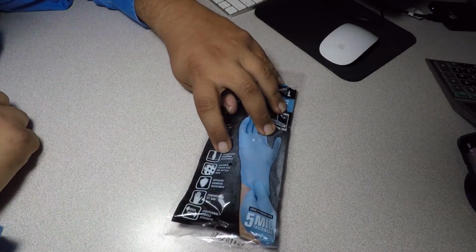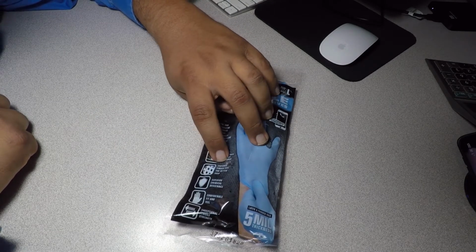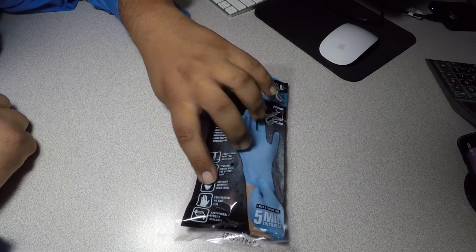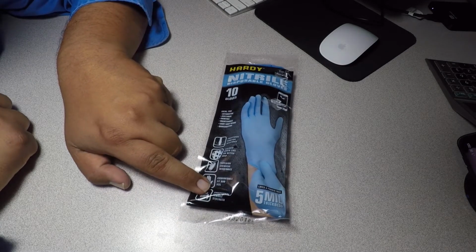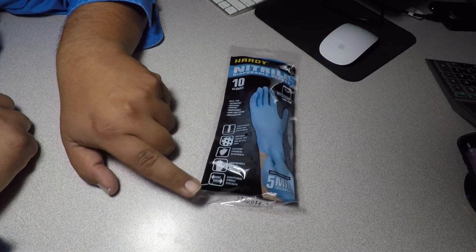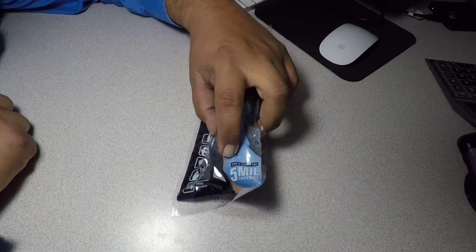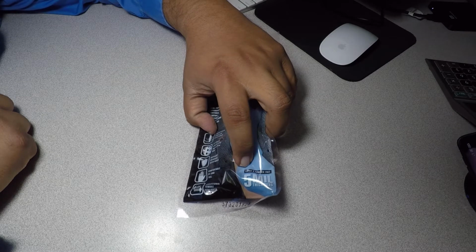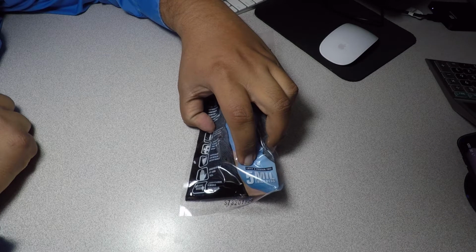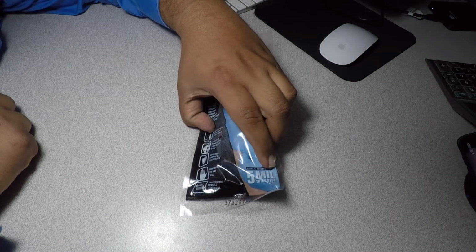I'm pretty sure not for yard work, but for grabbing, sure. It has exceptional puncture resistance, so they're thick and resistant. Textured fingertips for better grip. Superior chemical resistance. Comfortable fit and feel. Exceptional tensile strength, so even if you stretch them out, they're supposed to last. Latex and powder free, so if you're allergic to latex or powder, you're okay wearing these. It's a 5 mil thickness.